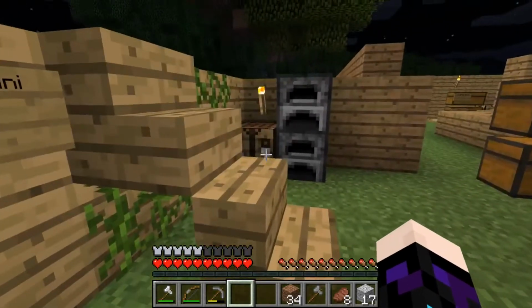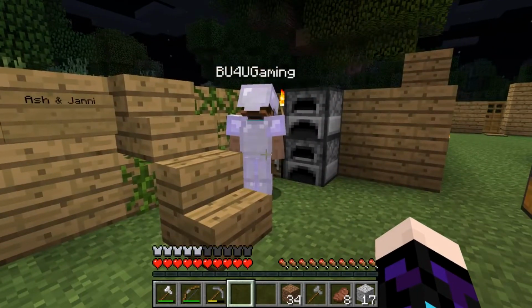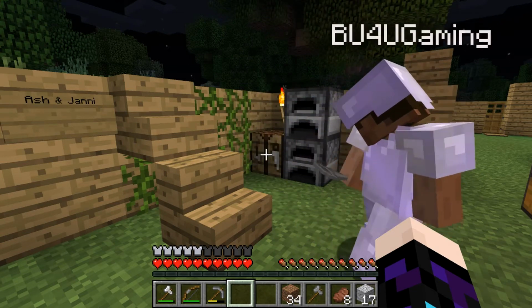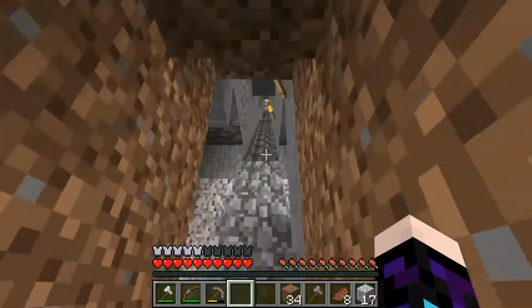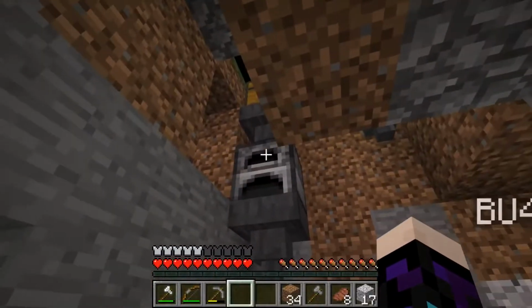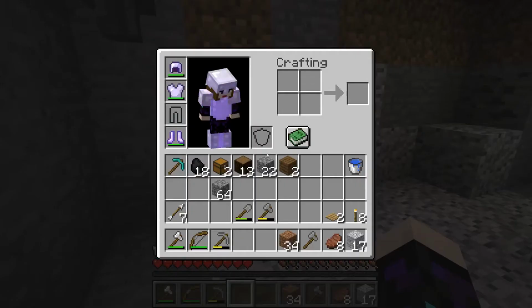Good. If you make another hopper, remember how it goes. Chest in the middle. One there, one there, one there, one there, one there. There we go. Yep, got it. Excellent. So we need a hopper underneath the oven? Yes, we do. And you have to go down, and shift, and right click. Okay. Now I need 2 more hoppers.